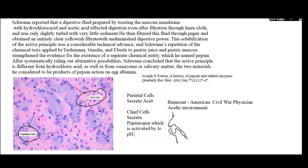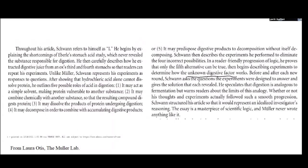What we now understand is that the parietal cells secrete the acid, and the chief cells secrete a protein now called pepsinogen, which is activated by low pH. So it's a two-factor thing, and he had worked this out pretty well — that was the first of his major contributions. The data were presented in two papers, and Otis points out that Schwann's approach to presenting research was rather different — he actually involved himself in the research and presented it in a way that guided people through his logical process.